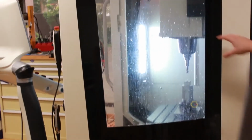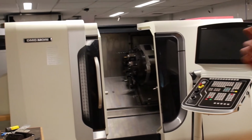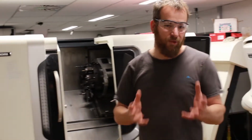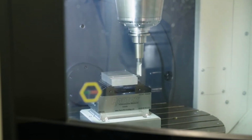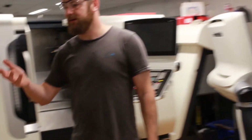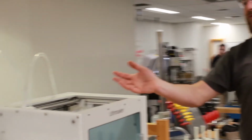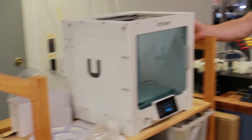From there, we move into the more high-end prototyping equipment. We have a 5-axis simultaneous milling machine and also a multi-axis lathe. These are great for the finished product, I guess, and once the design is developed a little bit more, they become a lot handier. Also, we have a suite of desktop 3D printers through the building. Also a great rapid prototyping device.